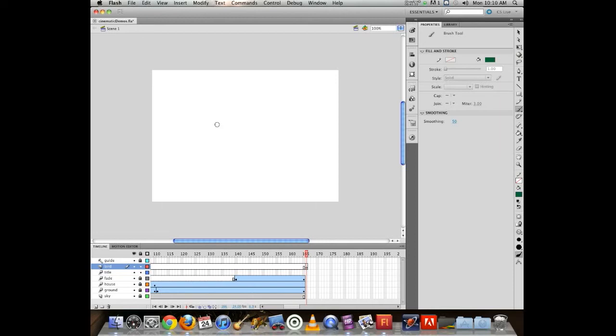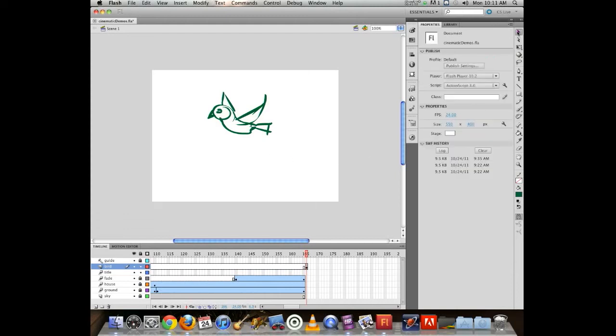So now I need to make my bird, and so I have a basic bird shape. I'm not going to be concerned with creating all the fills and coloring it in, but I do want to make a little bit of animation with my bird because it's just not that fun if he's not moving his wings.